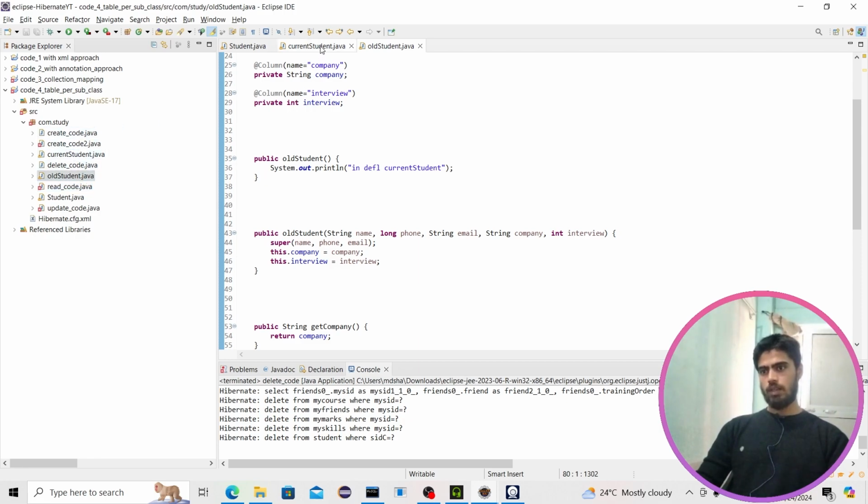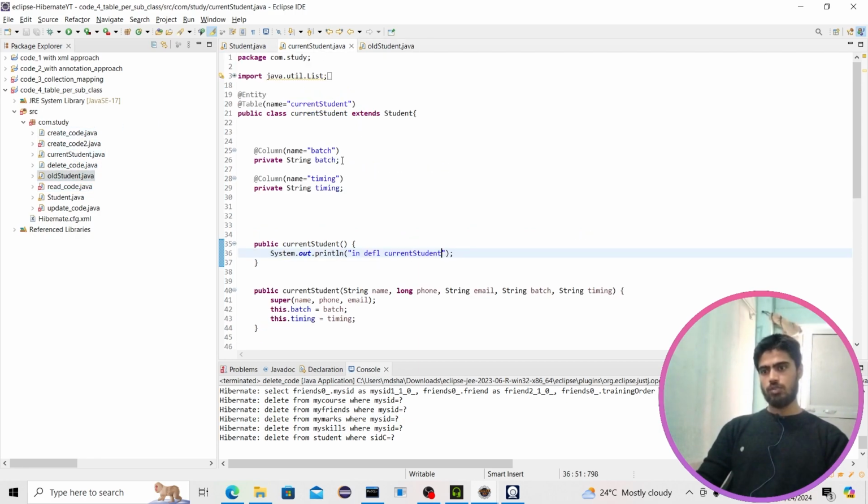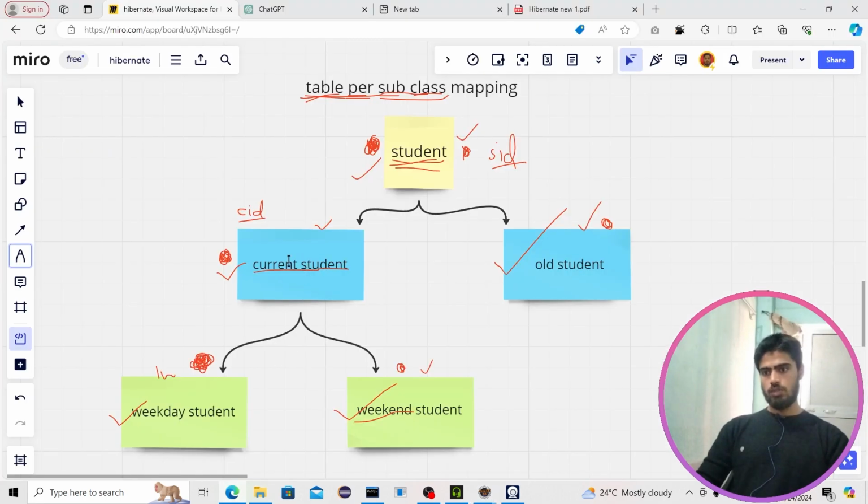Now let's create the classes that are going to extend current student. We created current student and old student, which extend student. Now we have to create weekday student and weekend student, which are going to extend current student.